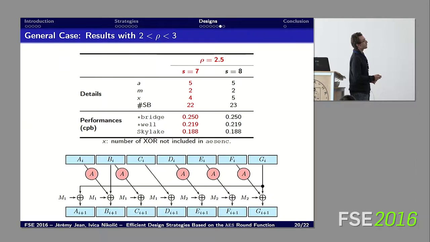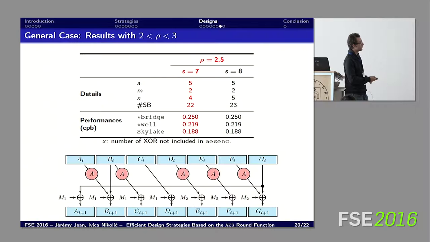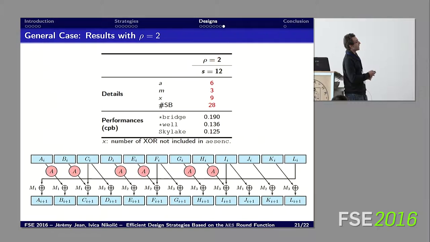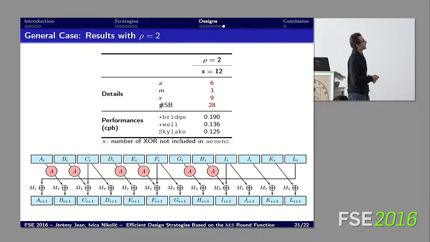Moving to rates below 3, specifically rate 2.5, we found two secure designs. One uses 7 state words with 5 AES calls and 2 injected message blocks, achieving 22 active S-boxes; another achieves 23. Going down to rate 2, which I believe is the most interesting result: despite a quite large state of 12 words, we achieve very low latency of 0.125 cycles per byte on Skylake using only rate 2 — just 6 AES round function calls to process 3 message blocks.